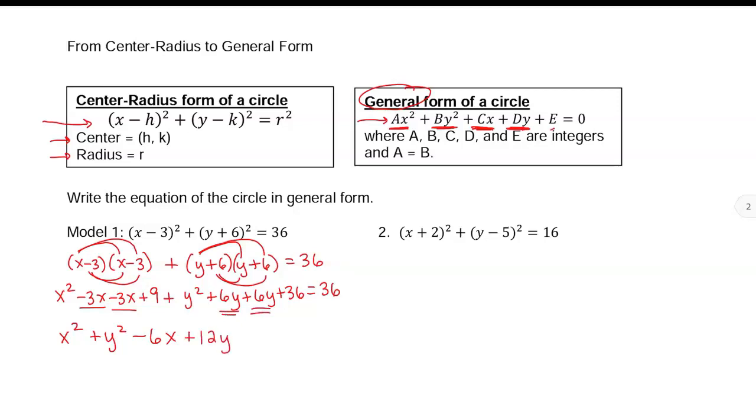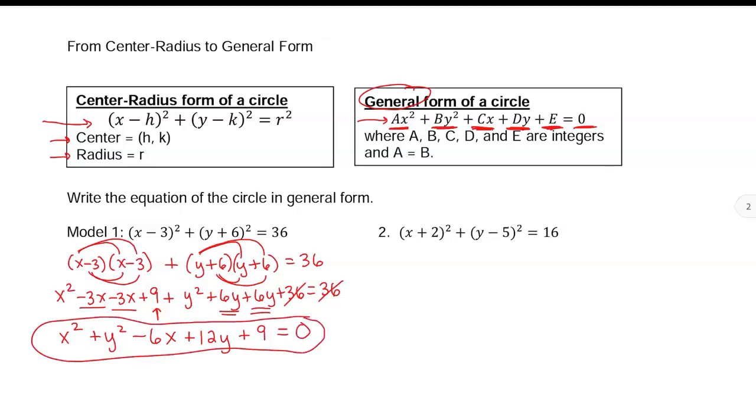And then we just need the constants. Notice how it equals 0. So I'm going to have to subtract 36 from the right side. Look, we have a 36 on the left side. So if I subtract 36 from the right, I can subtract that 36 from the left. There is one number left, though. There's a plus 9 in here. So plus 9 stays on the left side, and we do have 0 on the right because we subtracted 36. There's your equation of the circle in general form.